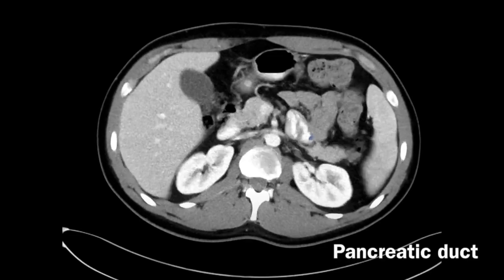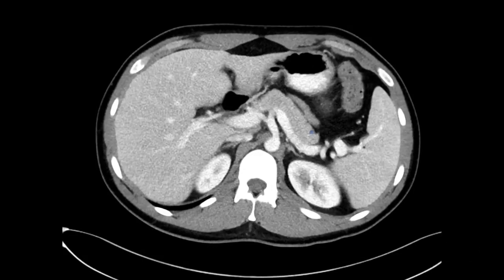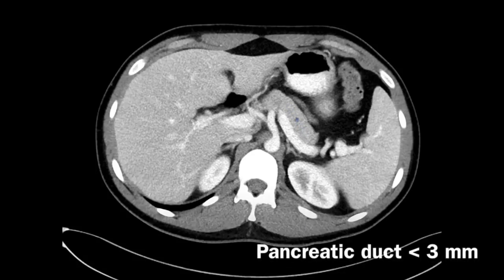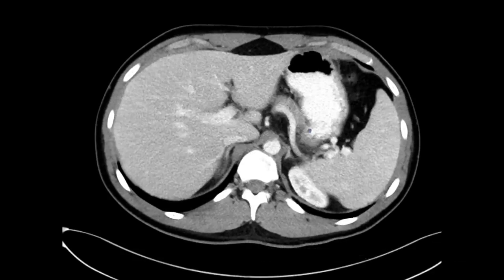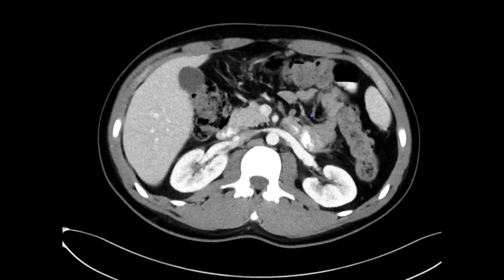The pancreatic duct you can see faintly here in the middle of the pancreas. This is a normal or very minuscule normal pancreatic duct, but it should run along here. Normally you shouldn't see it, or it should be very thin. A normal pancreatic duct should be less than 3 millimeters, and that's absolutely key because when you have pancreatic duct dilatation, you've got to be worried about an obstructing pancreatic mass, and we'll talk about pathology in the next video again.